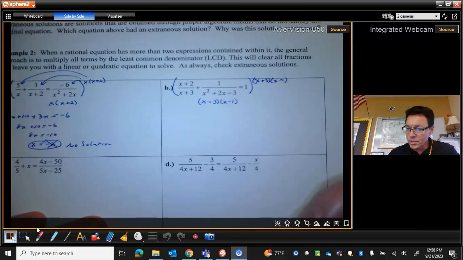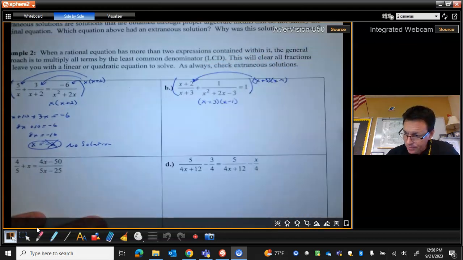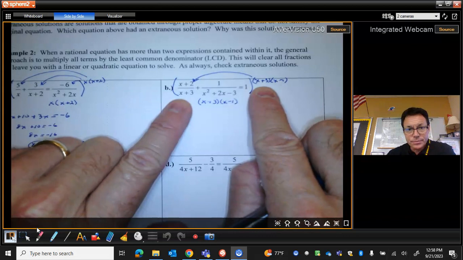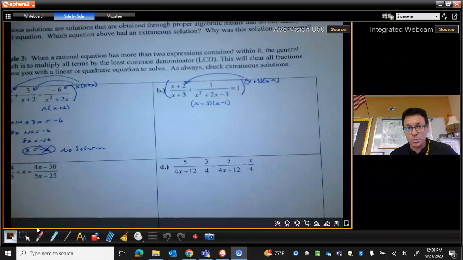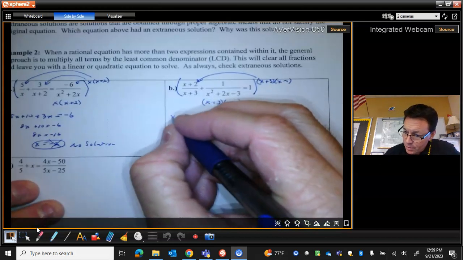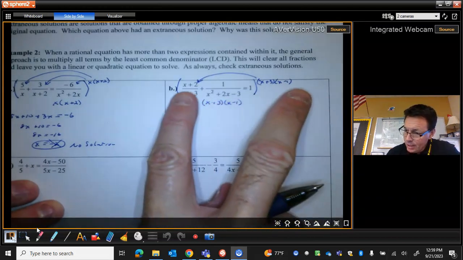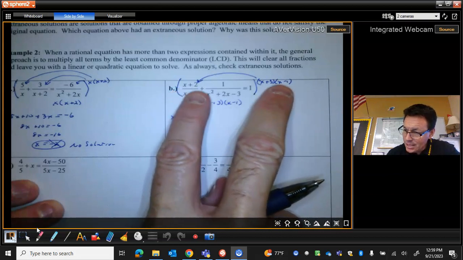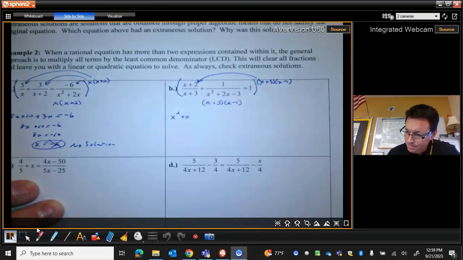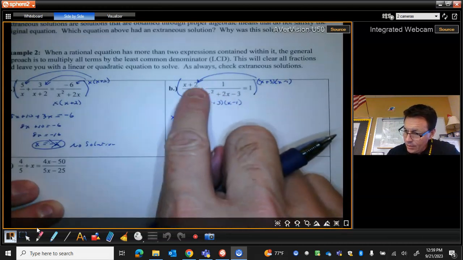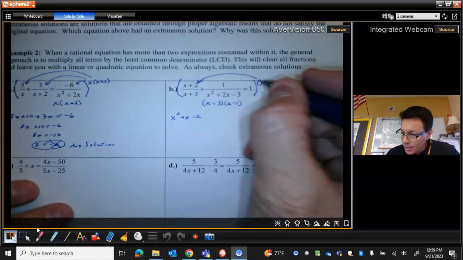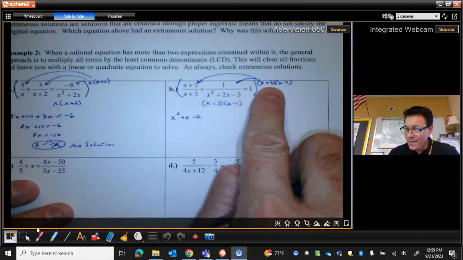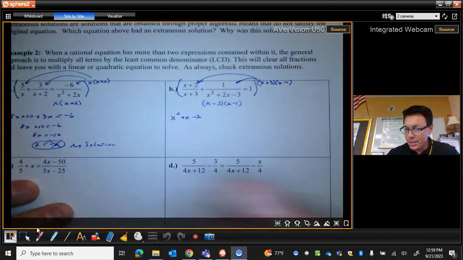my denominators for me. So, first fraction, the x plus 3's cancel. Now, I still have an x plus 2 times this x minus 1, so I do need to multiply those together. So that's going to be x squared. It's going to be a minus x and a plus 2x, so that's plus x. And then the 2 and the minus 1 is minus 2. All right. Then I'm going to multiply this times the second fraction. But that is that denominator. They completely cancel, and I'm just going to have a 1 there. That's it.